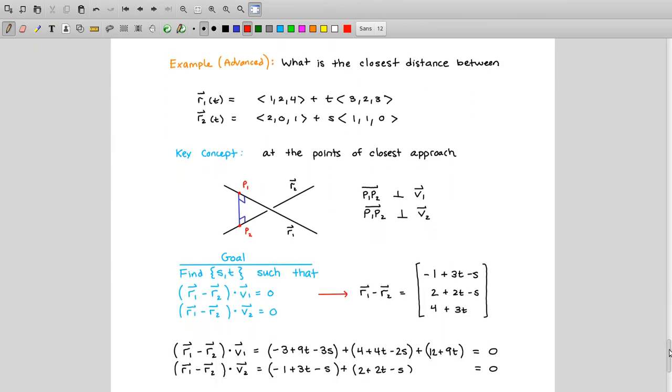Okay, last example. This one's a bit harder. We now do a little bit, sort of 2 steps of geometrical analysis that makes our mathematics a little bit more challenging, but same basic ideas using vector form of a line. What is the closest distance between these two skew lines, R1 and R2? And so this really requires you to think a little bit and figure out a strategy for approaching this problem.